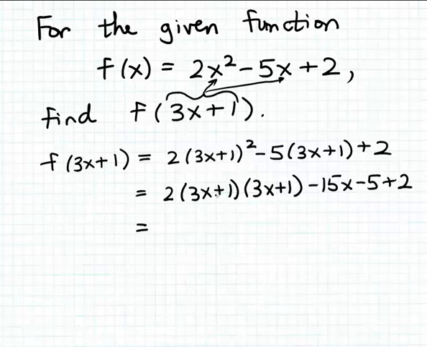All right. So we're not through simplifying yet here because now we need to multiply 3x plus 1 times 3x plus 1. So here we're squaring a binomial. So we have to multiply each term in the first binomial by each term in the second binomial. So in other words, I need to multiply 3x times 3x and then also 3x times 1. And then I also take the 1 here and multiply it by 3x and then also 1 times itself. So we get 2 times 3x times 3x is 9x squared. 3x times 1, of course, is going to be plus 3x.